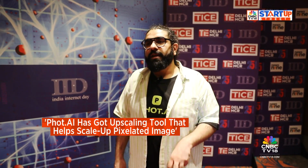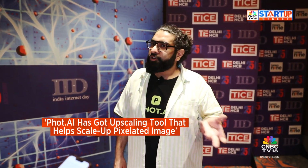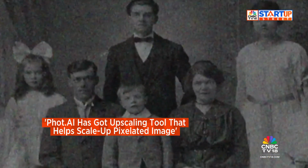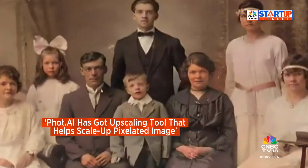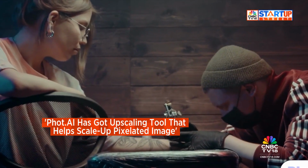And now within those 3 million signups, there is a certain percentage of hobbyists and casual users who are using it to create images for their personal use. But the remaining are ICP, who are coming for their professional use. These are the set of people who are photo editors, designers, and marketeers.